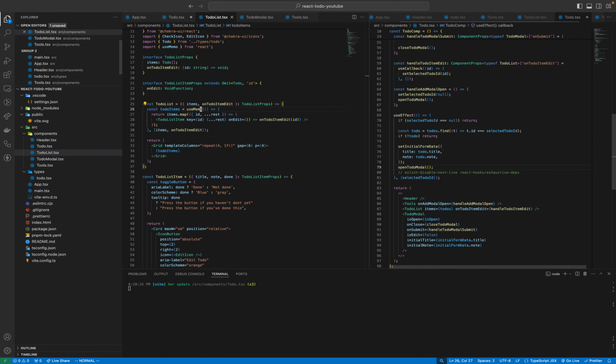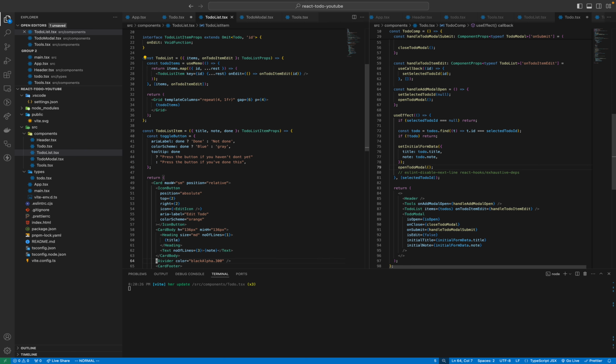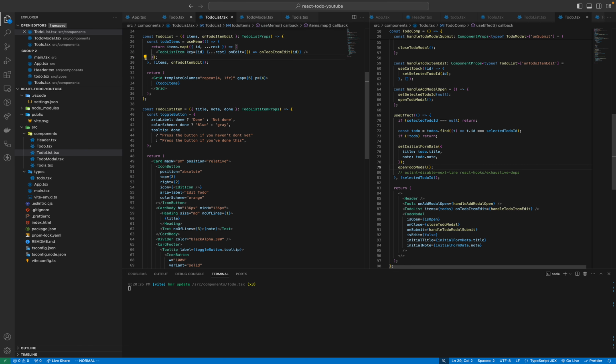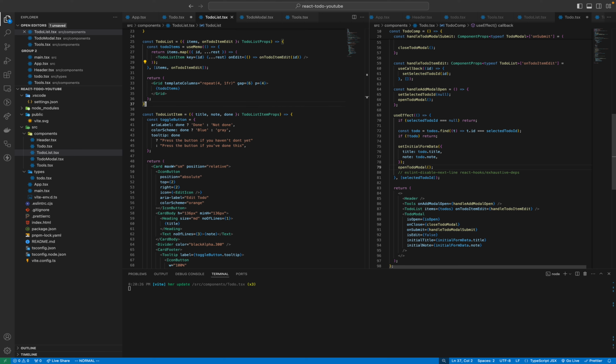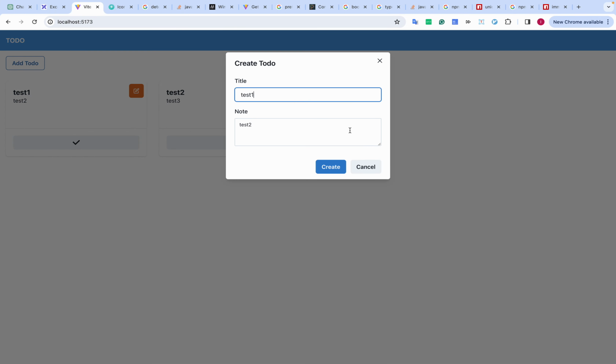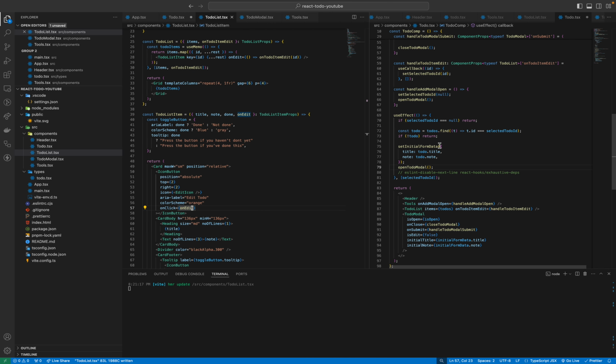It's because, why is it not working? We did not touch the event on edit. Input on edit. Test 1, 5. Okay.